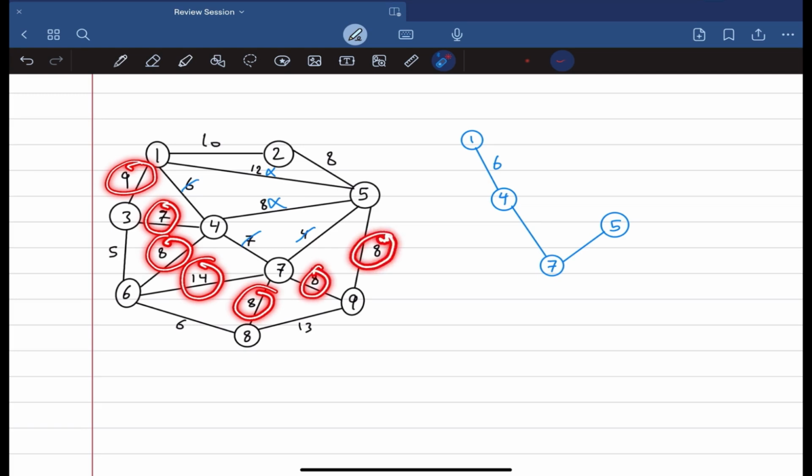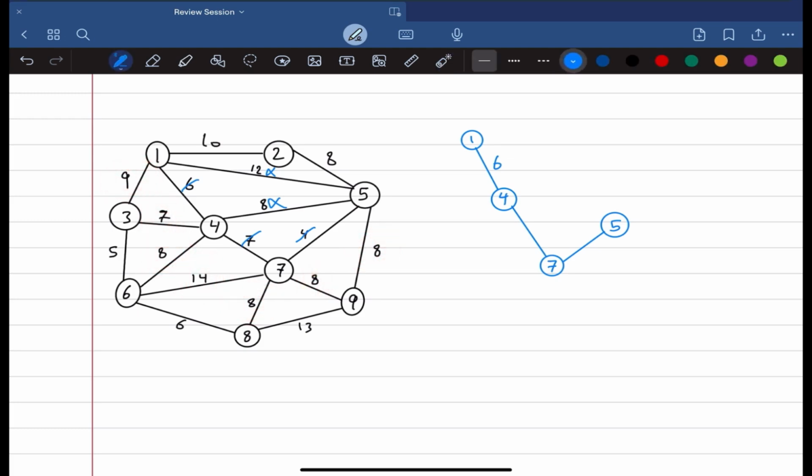We're going to choose the minimum, which is 7. So we'll draw the 7 here. Now since this is done, we need to check the other options.